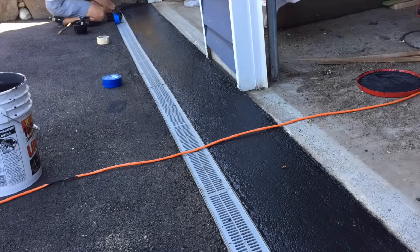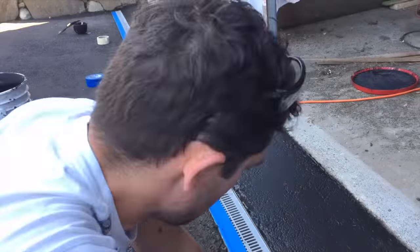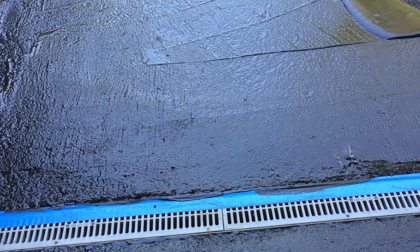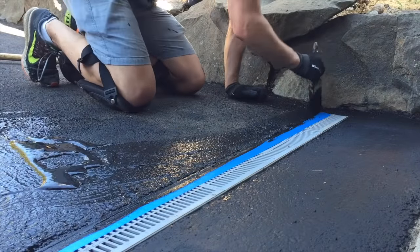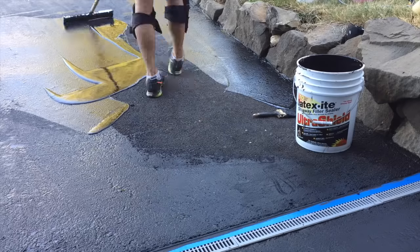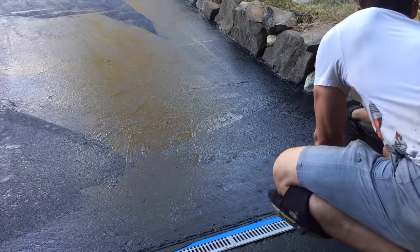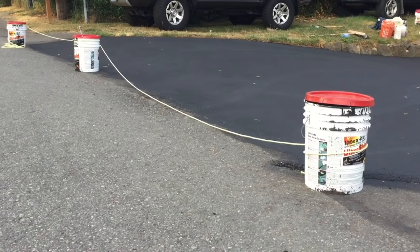As I work my way down towards the bottom of the driveway, I use my trusty painter's tape — it's just a time saver. Make sure you do this if you have tight-knit areas where you can utilize it. Cut in the sealer itself and then use the squeegee on the backside to clean up the leftover material. As a quick reminder: if this is the first seal coat your asphalt driveway is getting, the driveway will soak this material up greatly because it's more porous. So buy extra. Once everything is fully sealed, make sure you put something in front of the driveway so no one parks on top of it right after you applied it.